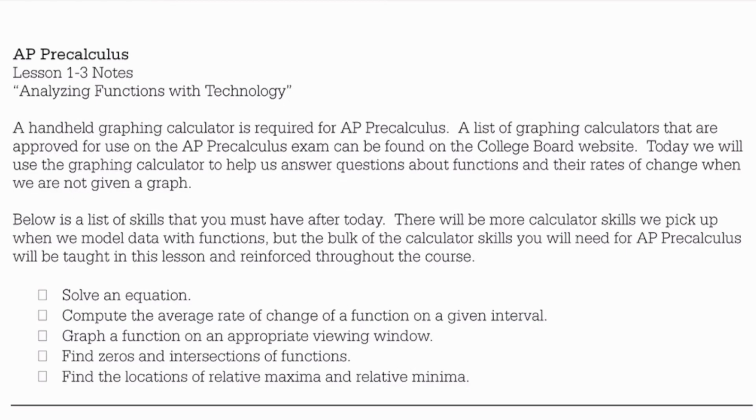Okay, but the reason I'm using the TI-84 is that that's what we have on my campus. That's what most of my students have, and that's one of the approved calculators for the AP Pre-Cal exam. You're not going to be able to use Desmos on that. You're also not going to be able to use Desmos or your phone or anything on the quiz in my class, so that's why I'm going to just model the use of the TI-84.